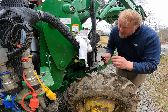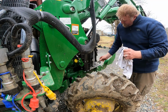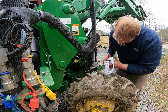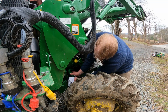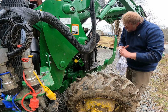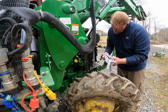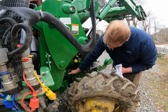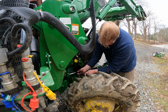So we're gonna clean this up good, and we'll torque this down to whatever spec. We'll have to look that up online for our oil cooler here. But let's get this all cleaned up real good. I'm sure there's a gasket back here. Yep, there is. And we'll get this all clean, and we'll pop this oil filter back together. This oil cooler. That makes sense why the whole housing was spinning a little bit. So I'm gonna run in, grab the right tool for this, and we'll go from there. We'll get this tightened back on the way it's supposed to be, and get the new filter on. All right guys, so got the correct size socket to tighten up this oil cooler.